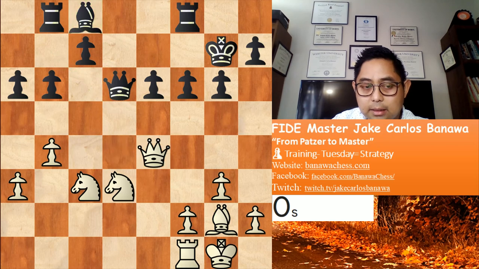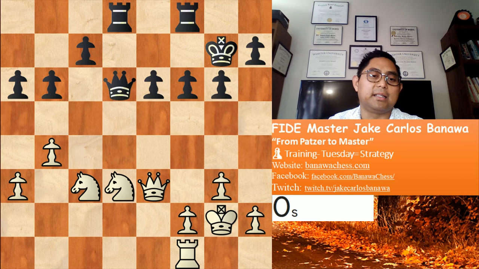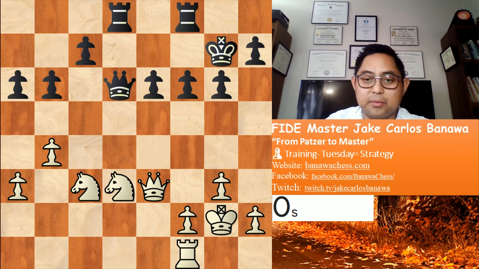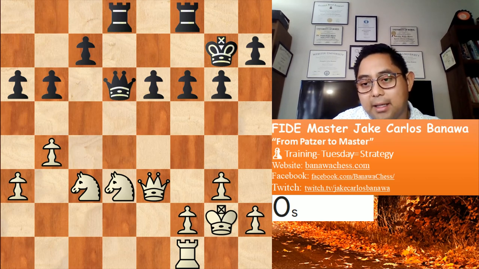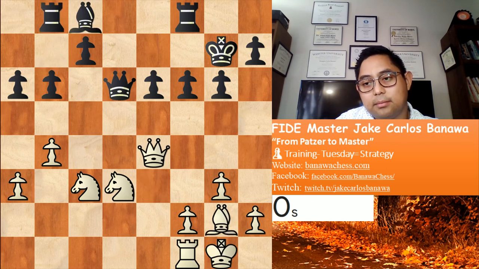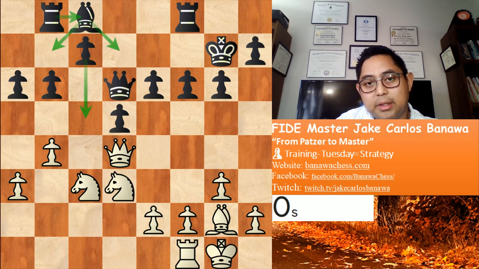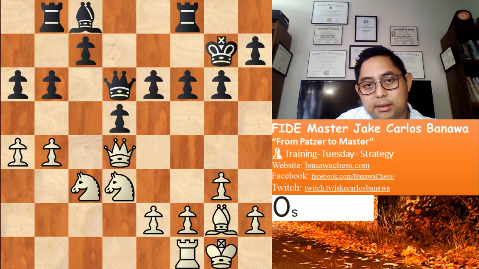Takes rook here. And now black has at least one file for its rook. Okay, you don't want to give black an open file for its rook. So queen d6, a4, c6.